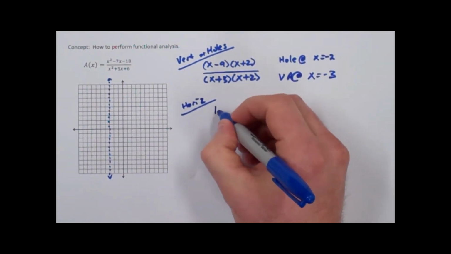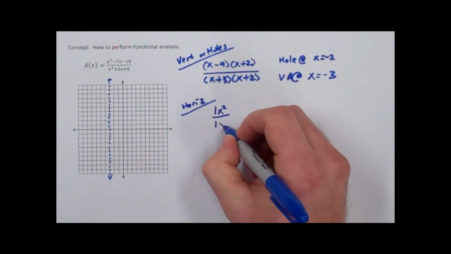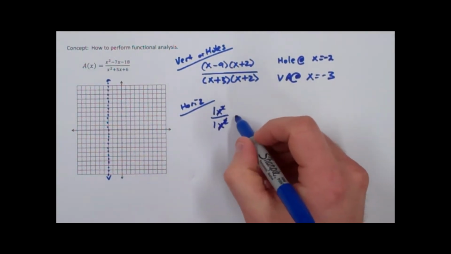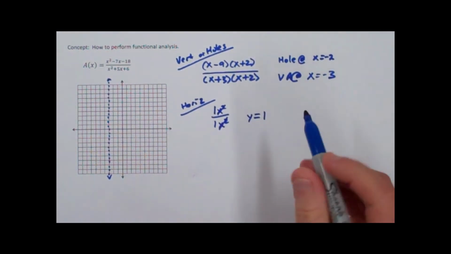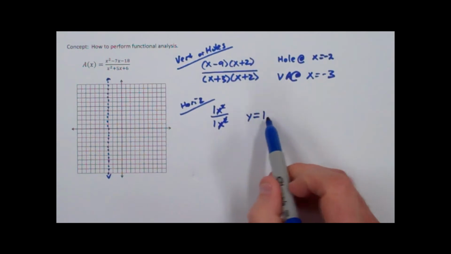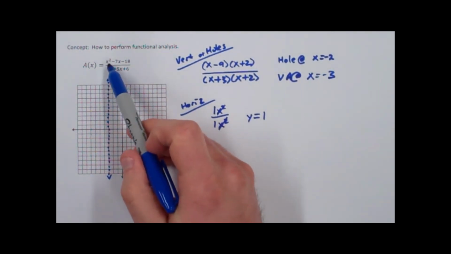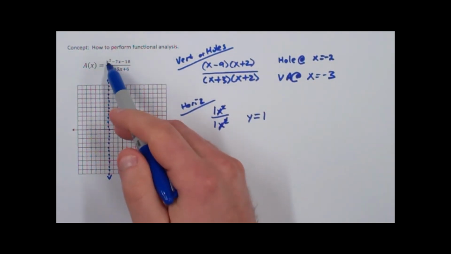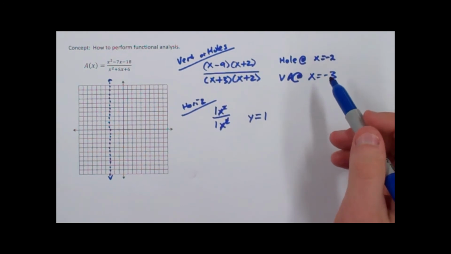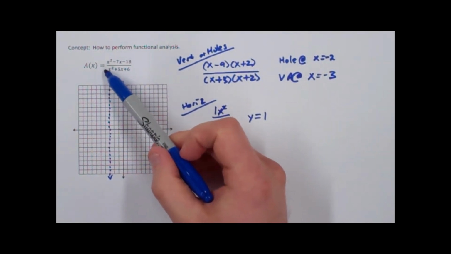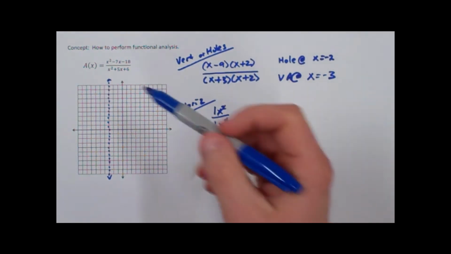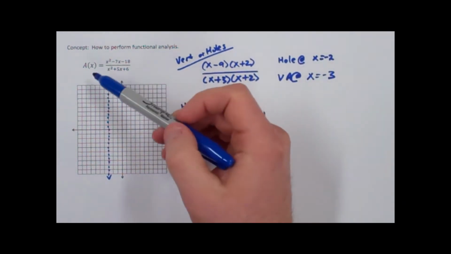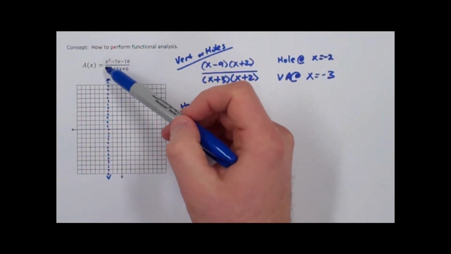So we can just write, and I'm going to put 1x squared in here so you can see how this works, 1x squared over 1x squared. Then we can simplify this. The x squareds will cancel, and we'll be left with y is equal to 1. In this case, it's a horizontal asymptote, and so we'll have y equals 1. So just take a look at your leading terms in the numerator and denominator, and make sure they have the same degree. If not, if you had just an x up here, you could add a 0x squared in the numerator. Then you get 0 divided by some number, and your asymptote would be y is equal to 0. If the degree is the same, then you just take a look at your leading coefficients, which in this case are a 1 and a 1.